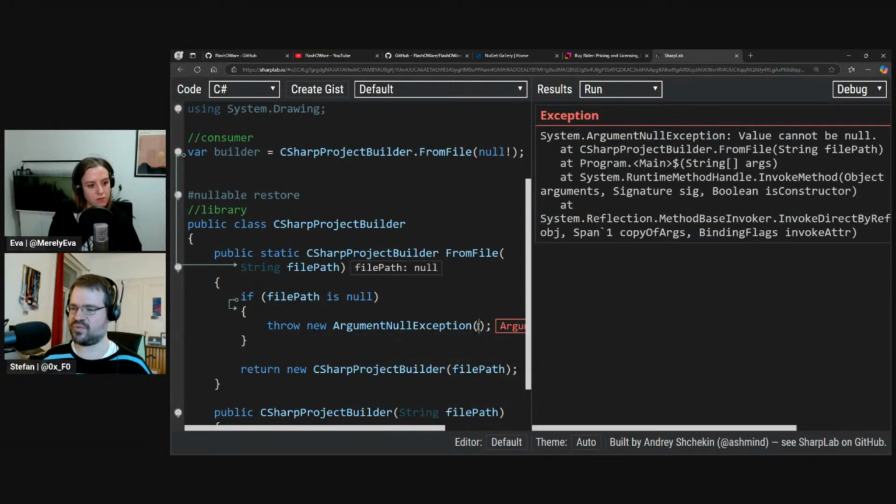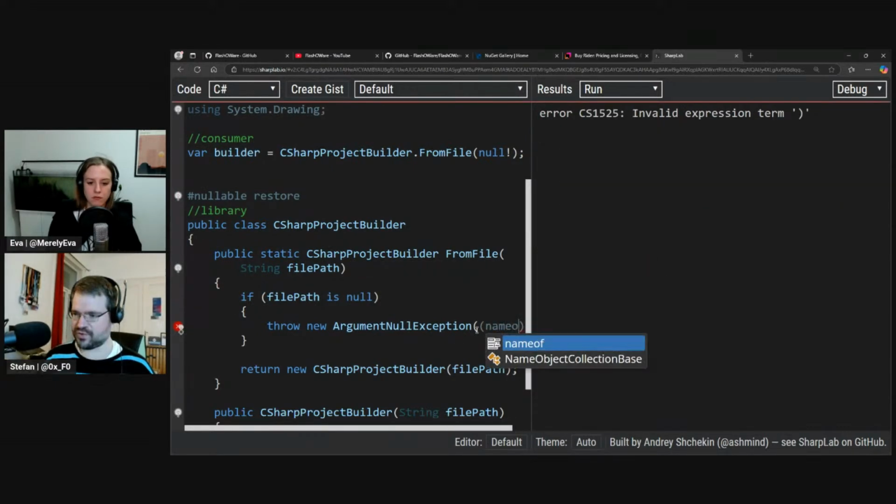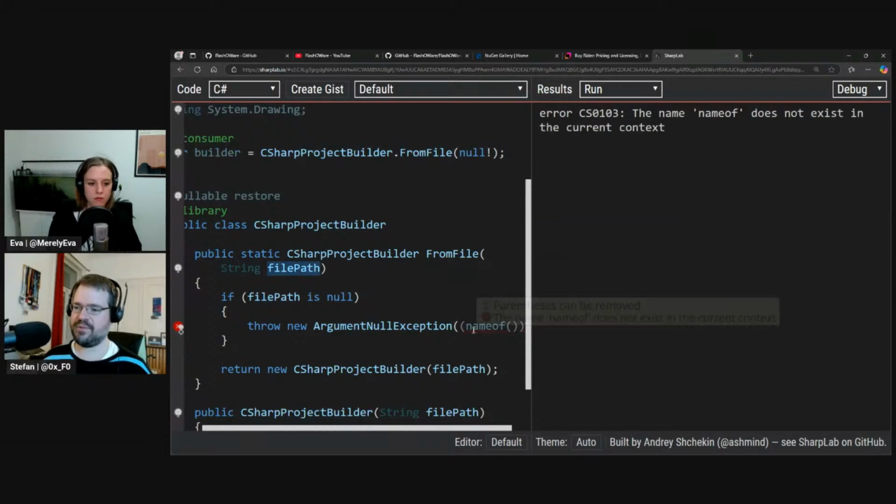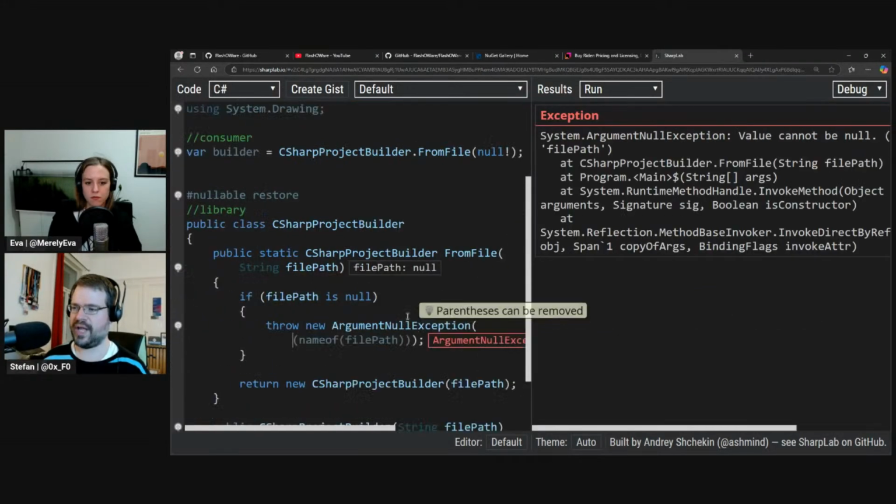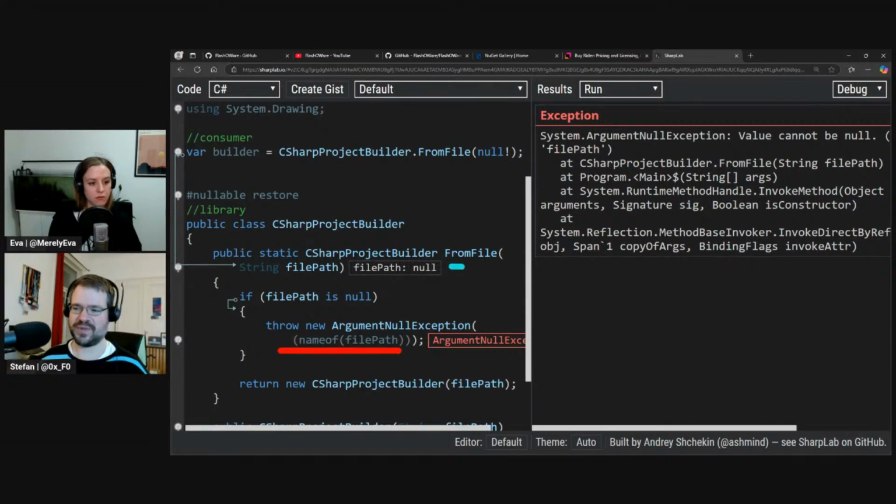So what's better is to throw an ArgumentNullException. We can also pass the name of the argument that was null. So now what the user gets, as early as really possible, just when calling this method, is an ArgumentNullException: value cannot be null. And we also get the name of this argument that was set to null.